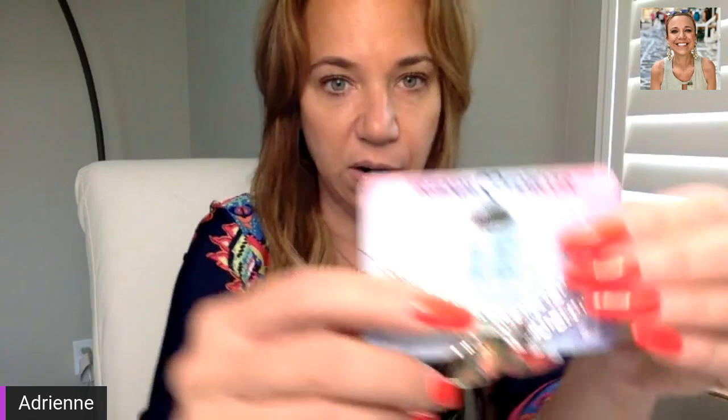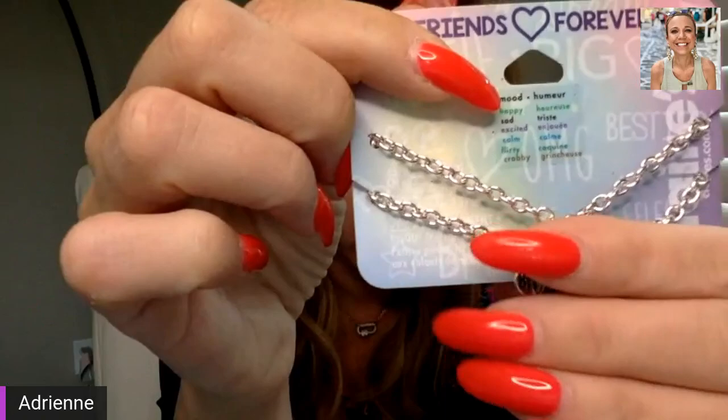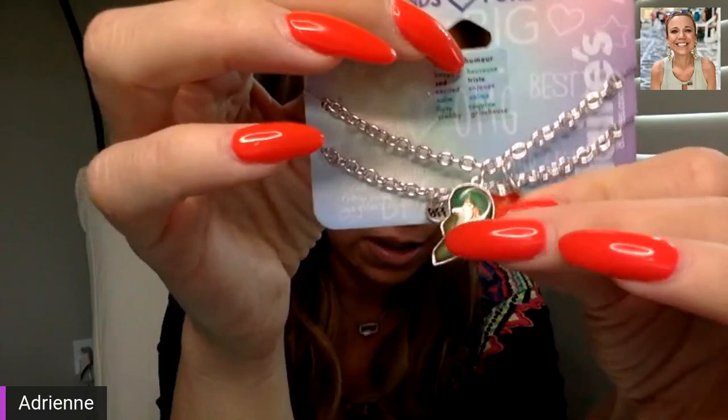Little cute butterfly bracelet. I have a special connection with butterflies and my niece because when she was about three, I took her to the butterfly exhibit at the Museum of Natural History. It's phenomenal — you walk into a room and there are rare butterflies from everywhere, and they allow you to hold a little piece of orange and they land on you. This is the best friend necklace. I think I'm going to keep one and give her one — we need new ones. She said to me on this trip that they're falling apart, and she's absolutely right.